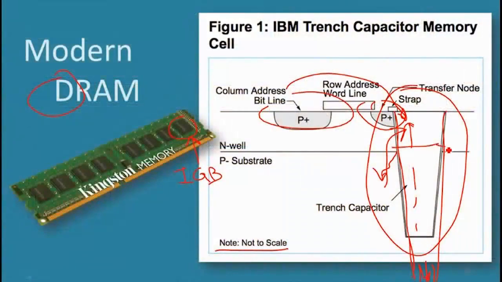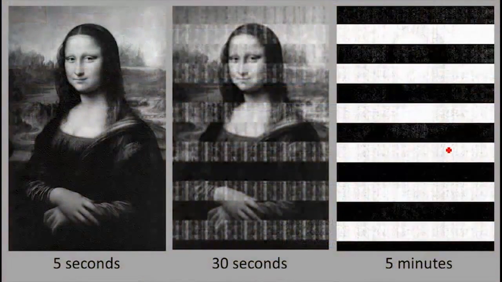So after we turn off our machine and we stop refreshing the DRAM, the values are still going to be there for a while. So here's what that looks like. This is 5 seconds after turning off the machine, when the machine was turned off with memory storing this image of the Mona Lisa. And 5 seconds later, you can still see it's certainly a very recognizable image. Some of the bits are wrong by then. Some of the bits that were supposed to be a 1 have lost enough of the value in the capacitor to no longer represent the right value.